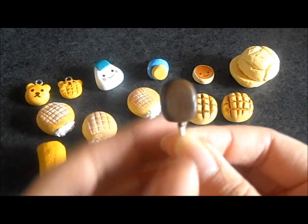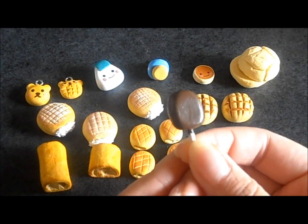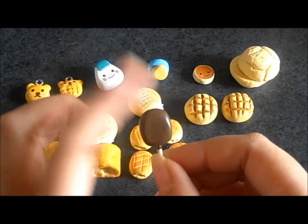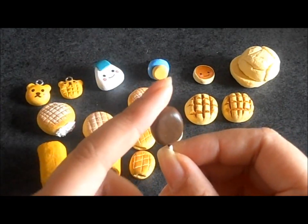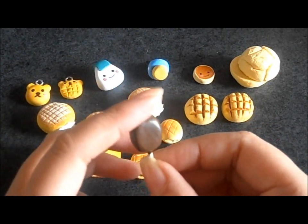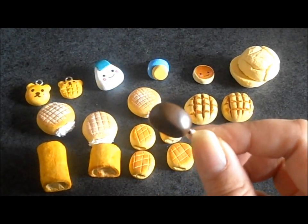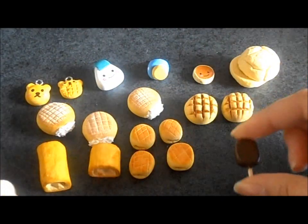This is another new thing I made — you may have seen the picture on my Facebook. It's kind of like a popsicle or ice cream bar. My grandma, who lives in America, used to take me to Dairy Queen to get Dilly bars — I think that's what they're called. They were vanilla ice cream, bar-like, with chocolate coating on the outside. So, basically this. I still haven't decided what I'm going to do with it — use it as a deco piece or make it into a charm.